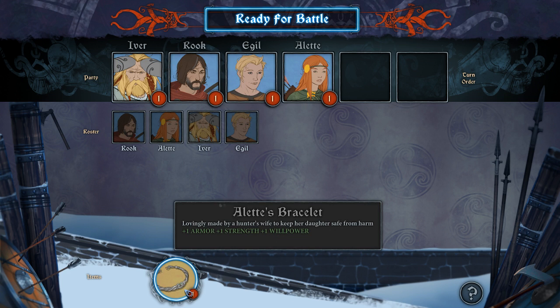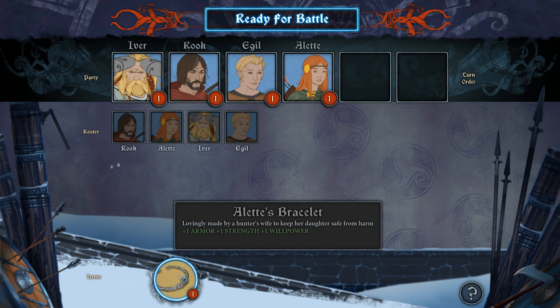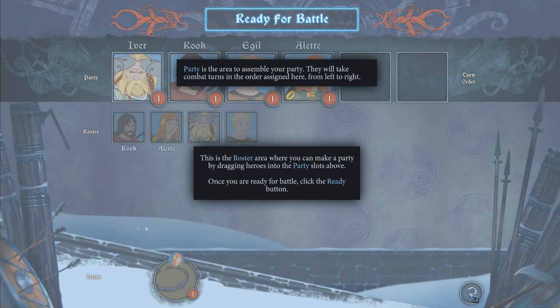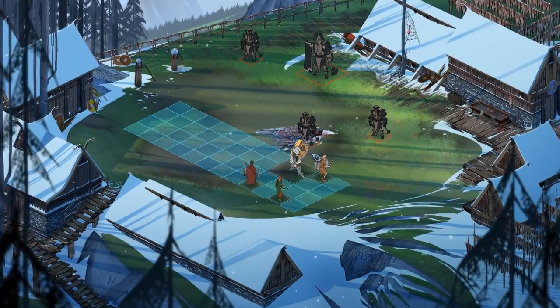Okay, items. Oh, we got an item here. Oh, that's Bracelet. Lovingly made by Hunter's wife to keep her daughter safe from harm. Armor, strength, willpower. I assume she's wearing that. Oh, I see. We can do this. So it's... What's it again? Armor, strength, willpower. Yeah, we'll give it to her. That's neat. Okay, what's this? Oh, this is just tutorial stuff. How do we do ready for battle? That just looked like a banner, not a button. You know, it didn't have the standard, I don't know, buttony business. Okay.